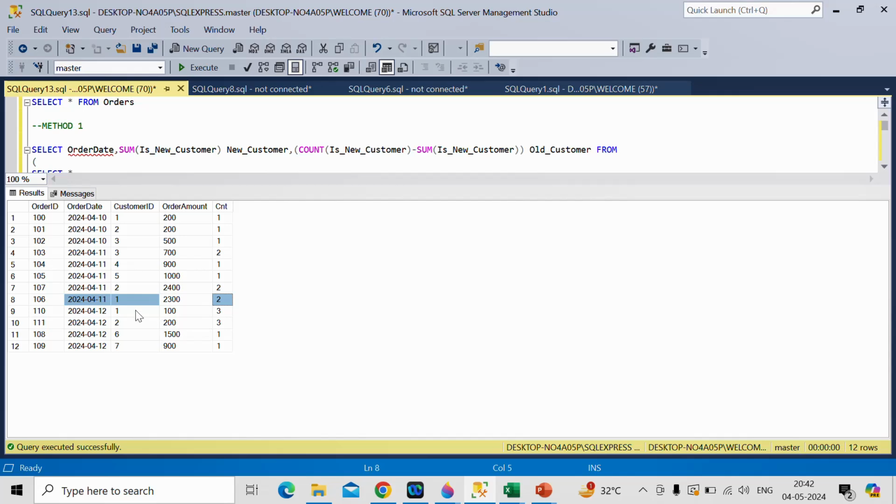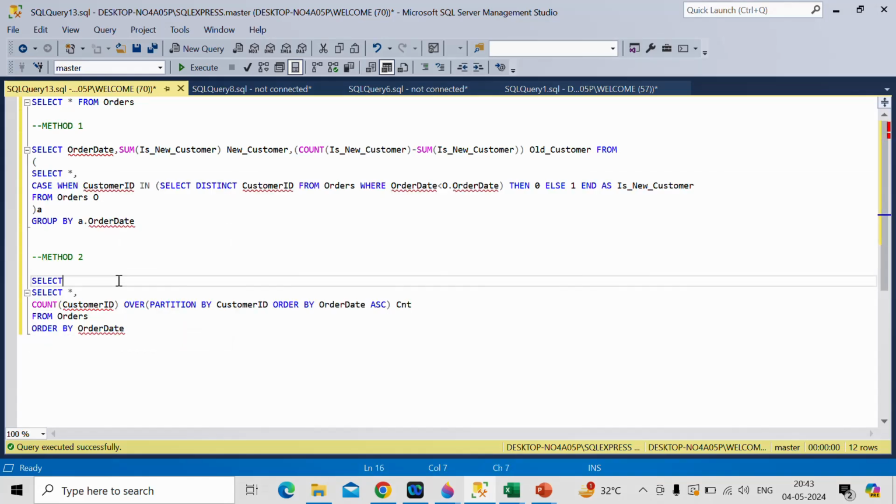And here we can easily say that this customer ID is a new customer because count is 2, which implies this particular customer ID has already done a transaction on some previous date which is less than this current date, right? And because of that, on this date for customer ID 1 count was 1, and that's why for this date we got count as 2. So we can say that this customer ID on this date is an old customer. Okay, so let us handle this same logic using query.